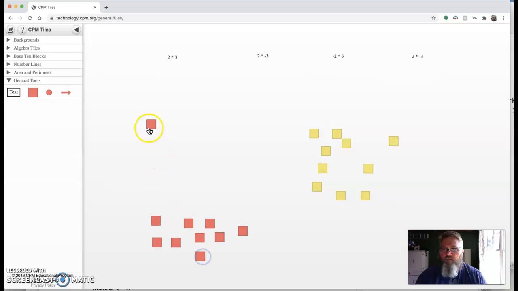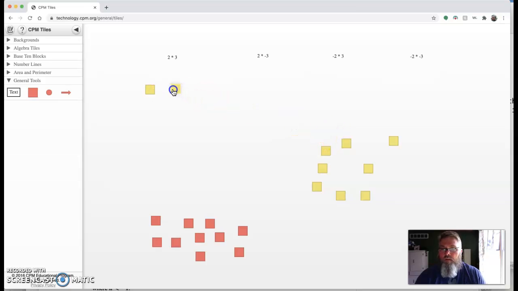Okay, so let's start off with a basic one, 2 times 3. What does 2 times 3 mean? In chip land, it means put on two groups of 3 positive integers. Because this is positive, the first number always represents what we're either putting onto the table or taking off the table. And the second number is what we're putting on or taking off the table. So this one says put on two groups of 3 positives, because this is positive and that's positive.